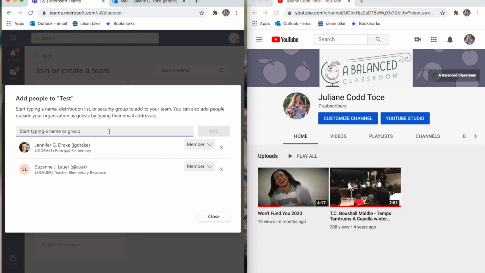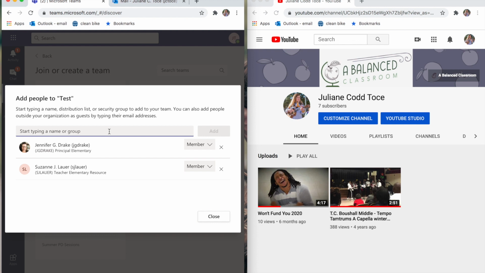This is what I recommend doing if you're making a small group. So this would be a good way to set up your teams for your grade level meetings, or if you have meetings by content, or if you need to set up a meeting for any other groups within the school building. This is a great way to do that.